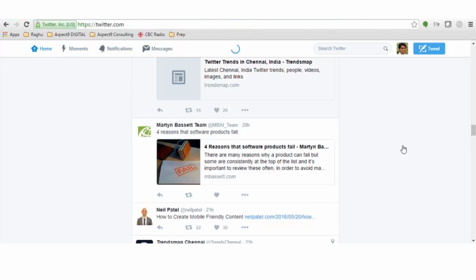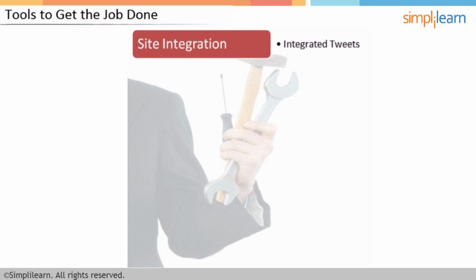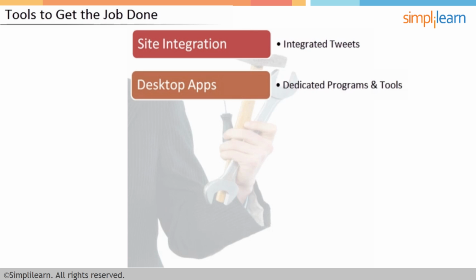Okay? There are plenty of tools that, as I said, can help you improve the power of your Twitter handle. You can integrate tweets into your blog, into your site. In fact, WordPress has a plugin where you can rope in your Twitter feeds into your WordPress blog. So on your homepage, you can have a small section where the most recent tweets are shown on your own website homepage. So you can integrate tweets.